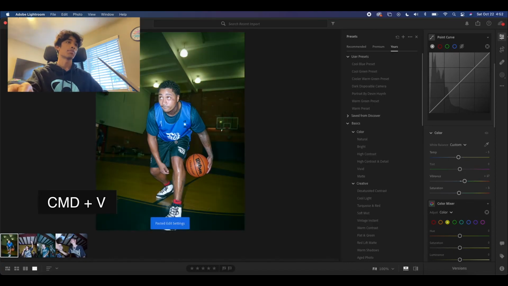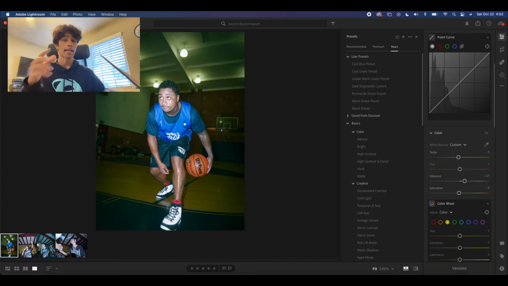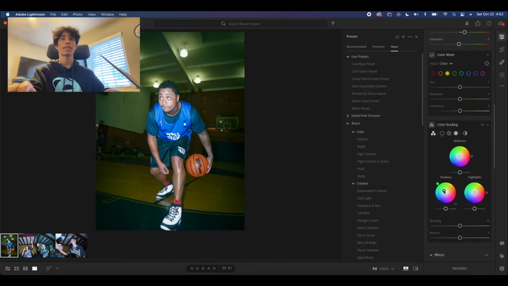Now you can see this just pretty much destroyed the color, or maybe it's a look. You know, an artist's eye can interpret many things. So what we're gonna do first is get rid of these shadows. We're gonna double click the center and that should just get rid of everything. And there you can see we have all the color values pretty much reset to zero.